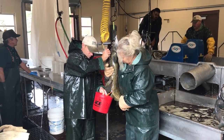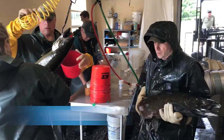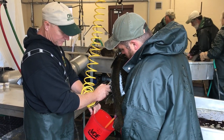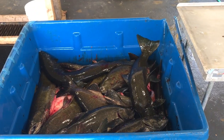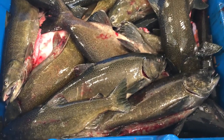Females are then stripped of their eggs, while males are stripped of their milt, or sperm. The 4,000 to 5,000 eggs from one female are fertilized with milt from one male. The fish go through a disease inspection and are then placed in bins for human consumption and pet food. All parts of the fish are harvested and used — no portion is wasted.